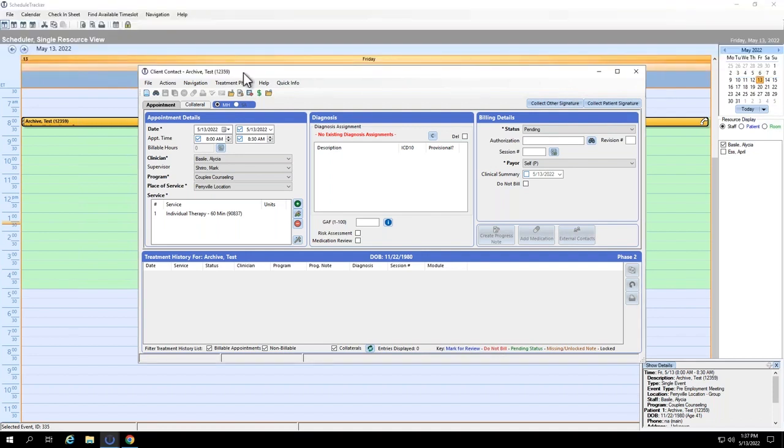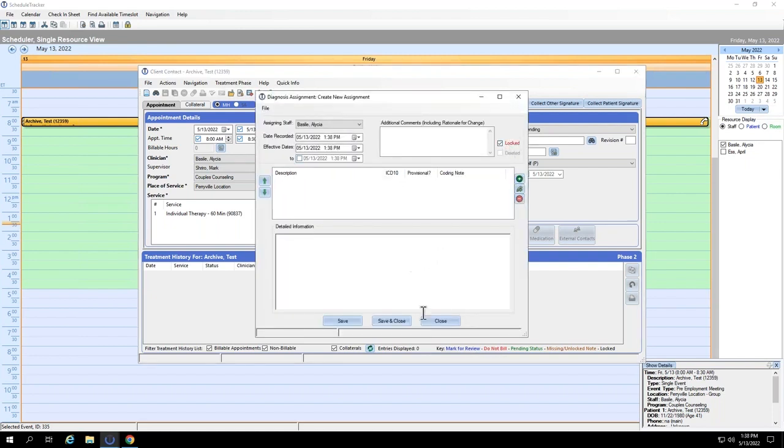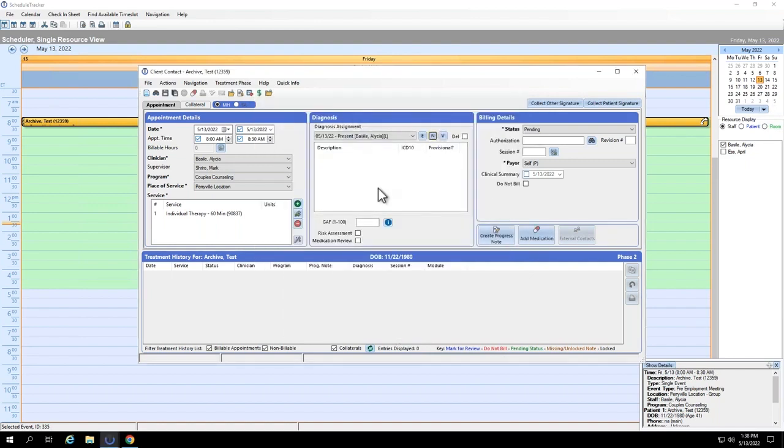Okay, any questions so far? Great. Okay, coming back to this appointment, we'll just keep moving through. You'll notice a lot of stuff filled in for me, again, because my clinician has some defaults, and it brought over information from the schedule. Okay, you'll notice that this is a required field. So this appointment record isn't going to be able to manually be saved without having this filled in. So I'm just going to put a blank assignment in here so I can save it. Okay, so this isn't necessarily something you would do at the front office. I'm just doing it so we can save this record and go back to the schedule.